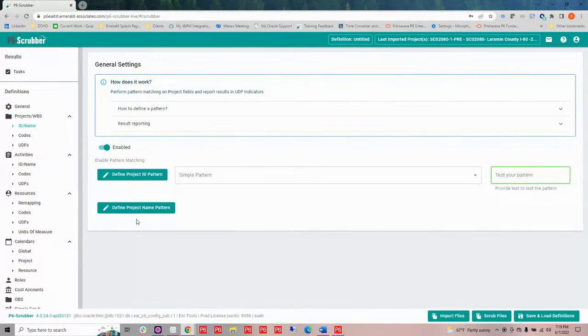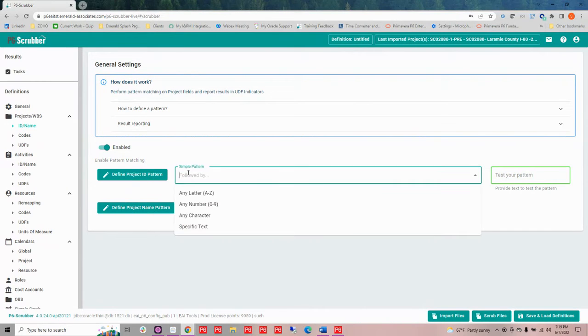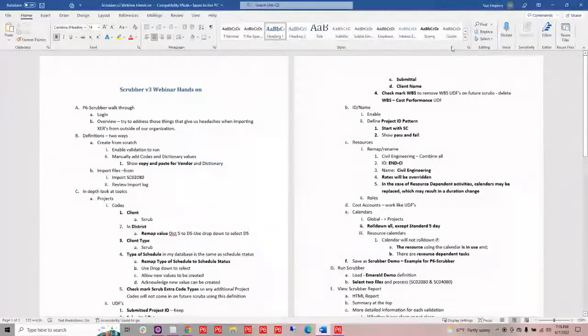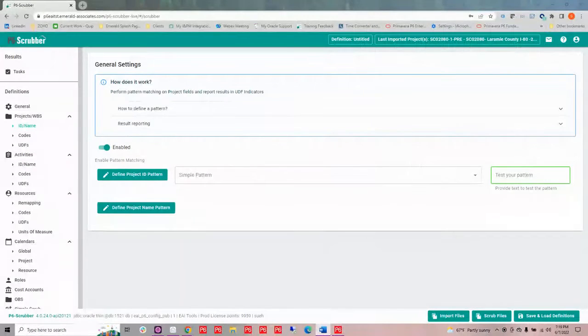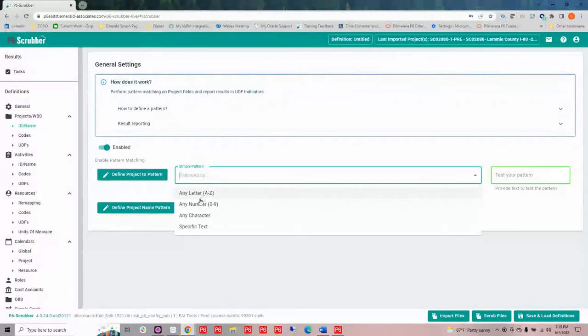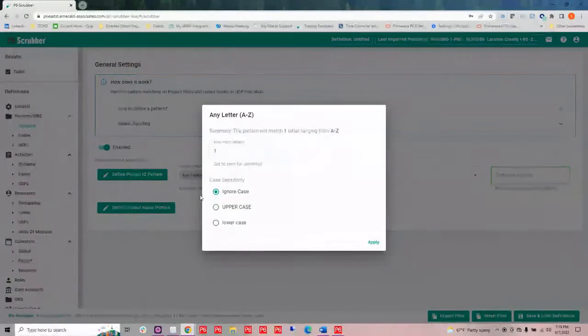So if I select that, I can go in and click and it's going to ask me, what do you want to do with this? So on my simple pattern, I'm going to say I want any letter and I want them all to be uppercase. And I'm expecting to see 3 of them. And I can say apply.